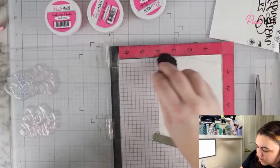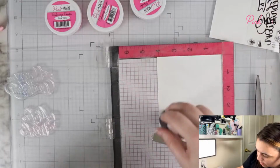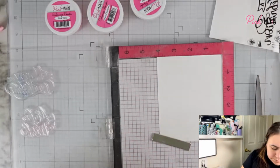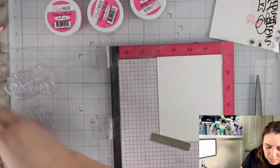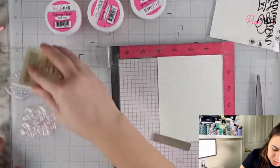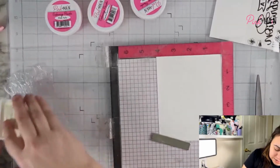Yeah, Dawn, I definitely agree with Barbie being such a thing. All of these pinks are definitely on trend. We'll do Happy Birthday and then Make a Wish. I love this make a wish stamp so much. I love that the I is a candle.